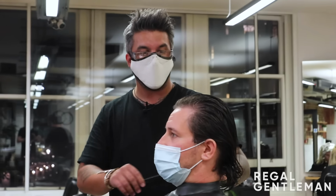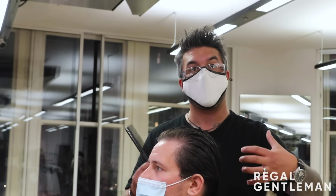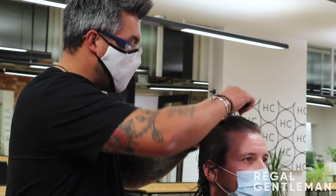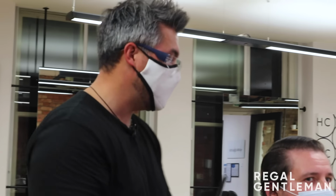I'm going to start with a horseshoe section in this haircut because I want to separate the back and sides completely, because that's where my main focus is today. So I'm going to do a horseshoe and disconnect the sides from the back a bit. You won't really notice it once the cut's done, but as I'm doing it, I'll explain as we go along why I'm doing this technique.